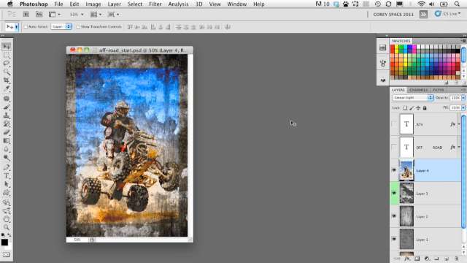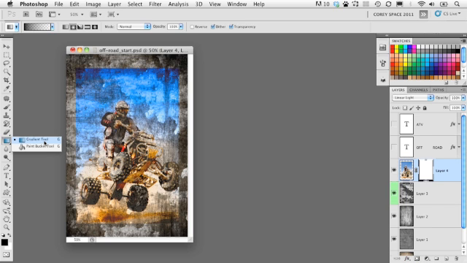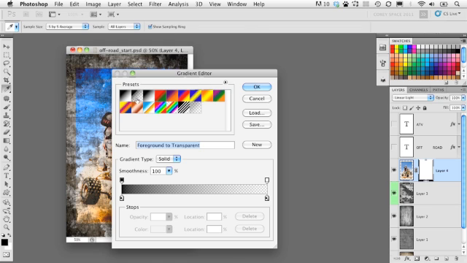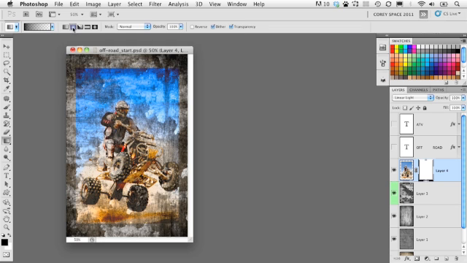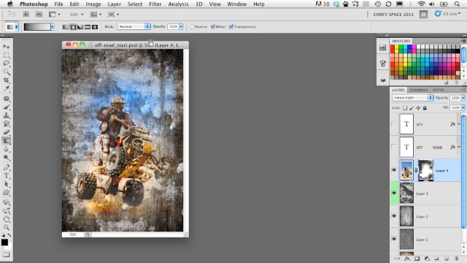Now, those changes are made. I still have a bit of a harsh edge on my ATV guy here, so I'm going to put a layer mask on that layer. Let's grab the gradient tool. Up here in the options bar, we're making sure we're using the foreground to transparent gradient, and we're going to make it a radial gradient. Then I'm just going to add random radial gradients around the edges to fade out certain areas. There's a little bit of a burn effect going on here at the bottom, we'll leave that. We'll just get some of these corners so I'm getting rid of those harsh edges, so it really looks like the image is blending in quite nicely. That looks pretty good.